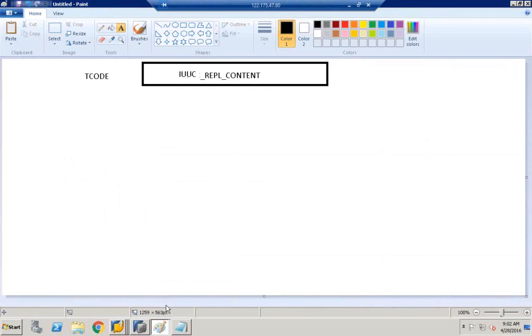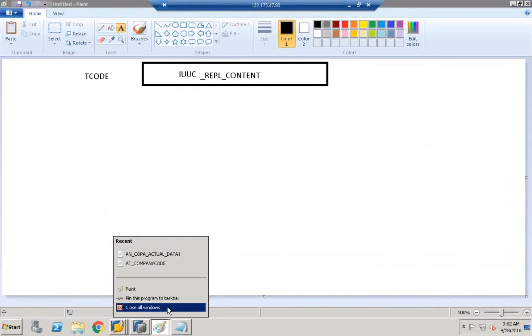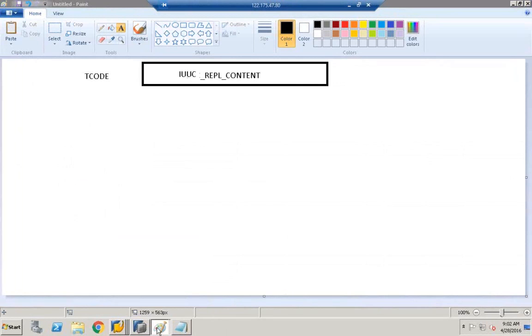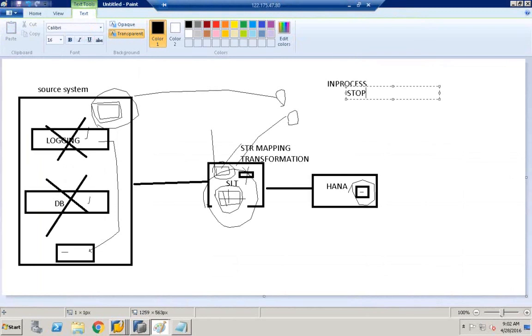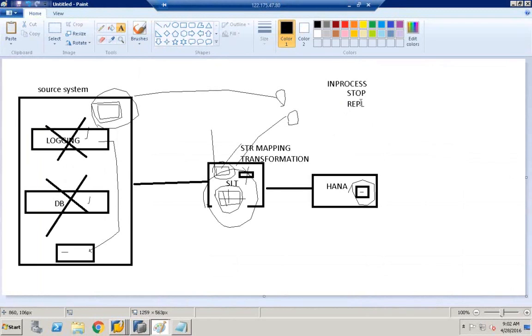So when we make any modifications to the table on the SLT, we need to stop and replicate again. When you stop, what is going to happen? The logging table and DB triggers are going to get deleted.